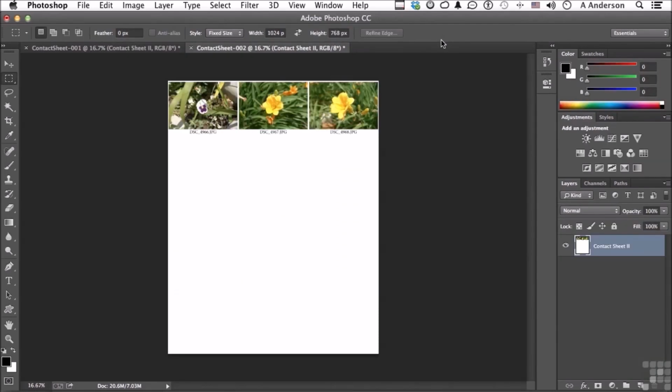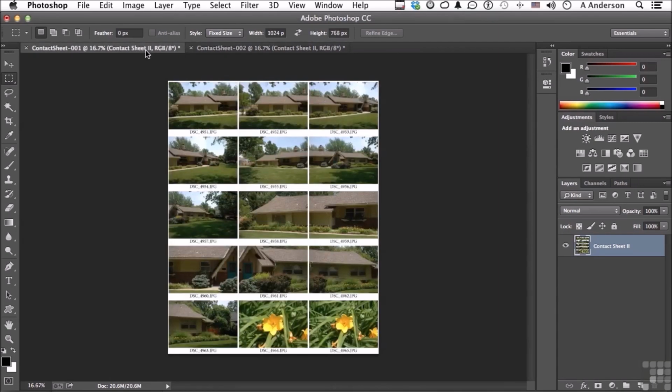And there you go. Now it had to do 2 based on the number of images, and here's the first one. Now something like this I use and send, say, for example, to a client. And I've got like maybe 40 or 50 shots, and I say, which ones do you want? Circle the ones you want. At least that's why I use it. It was very popular. Adobe took it out for a while and then brought it back.